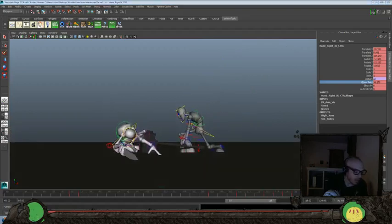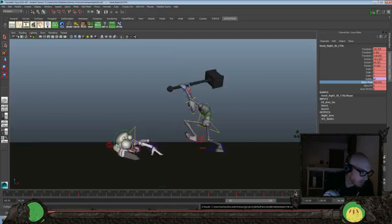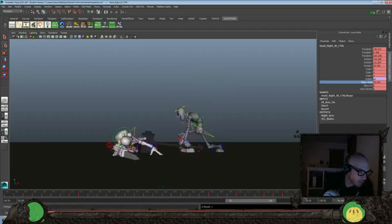Just make sure it doesn't really pop so much. I'll just go ahead and do another play blast again. Alright, it's okay. I think it still probably kicks out a little bit further than it needs to though. So let's maybe try and tone that in a little bit more, just because it's going to flash real quick there. So I'll try and get something so it's sort of showing up there a little bit earlier.